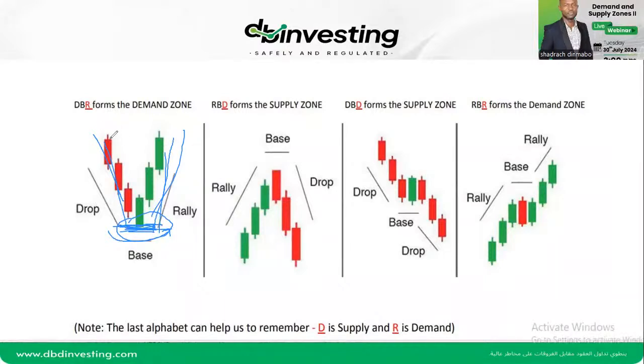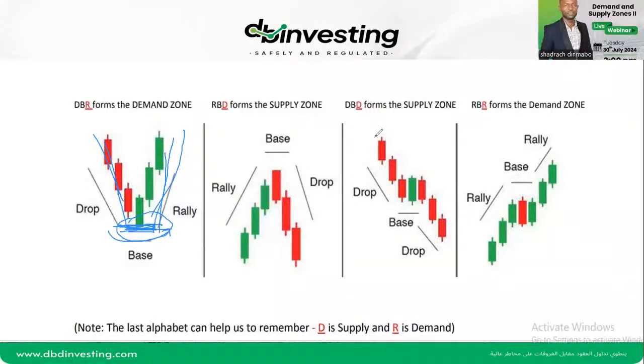By that I mean the market is dropping for a sell, getting to a support level. It forms a candlestick reversal pattern and then rallies upward. So in that kind of case, a formation is made, and that kind of formation is what we call the drop base rally formation. And that is a demand zone formation. Okay? Now, there is another kind of demand zone formation again. All right? Which is this.